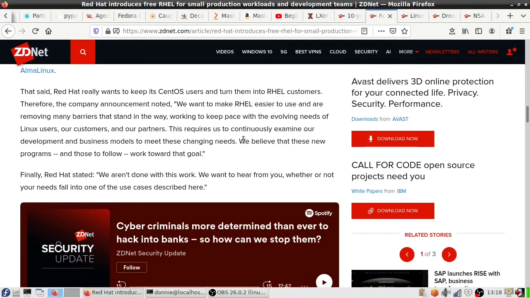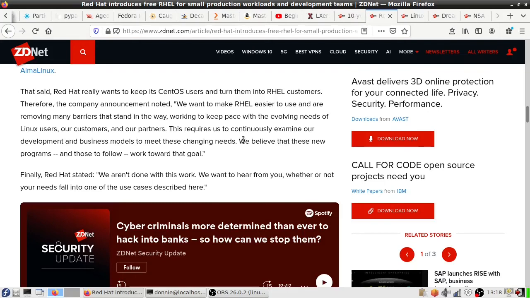So anyway, but then again, maybe I'm being a bit too hasty here. Maybe they will come up with something good that really will satisfy all the CentOS users. I don't know. We'll just have to wait and see. And at any rate, there's no need to panic just yet. So just keep your powder dry, keep calm, and keep using CentOS for the time being. And you've got until the end of 2021. So that gives you basically about 11 and a half months now, before you really have to worry about it.